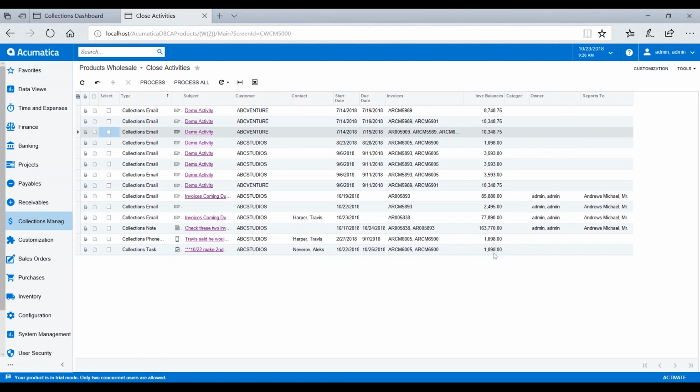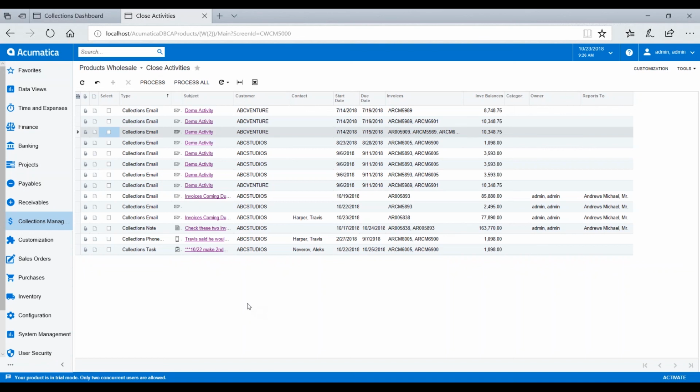So we had one invoice that had nothing more to collect, and we had another one, this one at the bottom, and we selected both, saying we want to close both those activities. It prevented closing the activity with a balance outstanding, but it closed out the activity that had nothing more to collect on. So that's what I wanted to show, that we do think about accidentally hitting buttons and put a control in there to prevent that from happening.